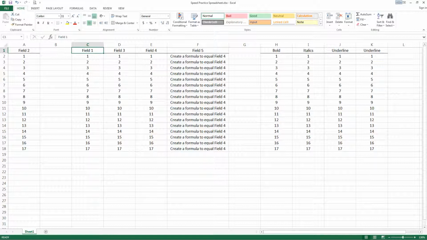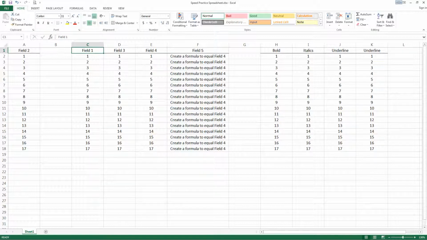Now, full disclosure here, I don't actually use all the hotkeys myself. I have been known to switch back and forth between the mouse and the keyboard, and there's nothing wrong with that. You're going to find that there's a lot of hotkeys out there that just don't feel natural to you, and that's okay. Don't use them. Use what feels natural to you and what works for you. Now, with that said, we're not going to go over every single hotkey out there in Excel. There are hundreds of them, but we are going to go over some of the more powerful ones and some of the more common ones that you're more likely to use than others.